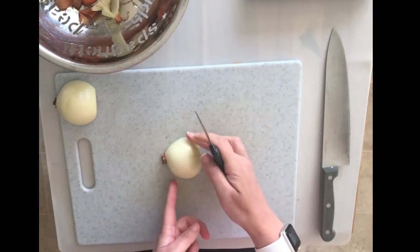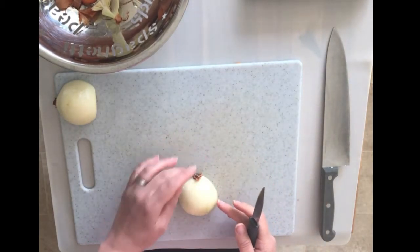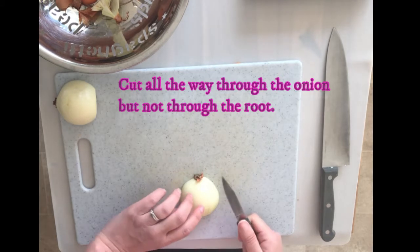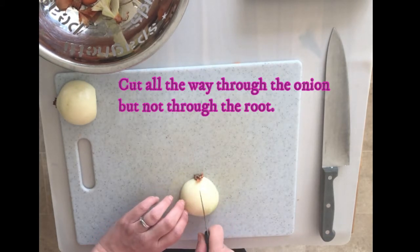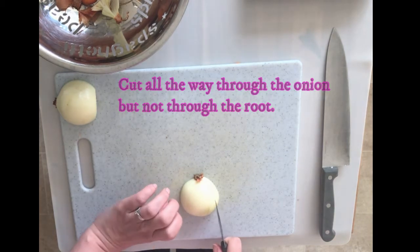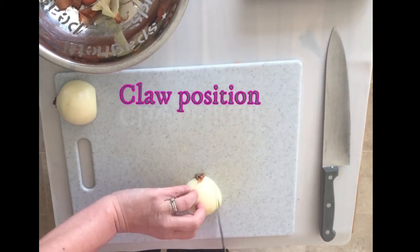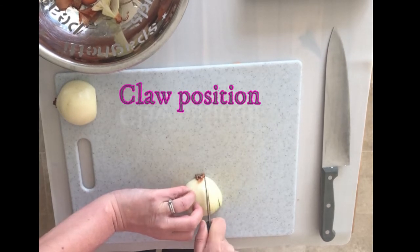Okay, so now I'm going to turn the onion to face, so the root's facing away and the lines are in the same direction as the knife. Now you don't curve your knife and you don't have to follow the lines exactly, but you need to go in the same direction. So we're going to use our claw position, thumb here, fingers on top, and I'm going to use a vegetable knife at this stage to cut through the onion.